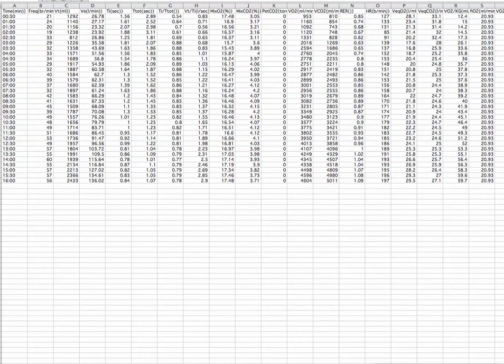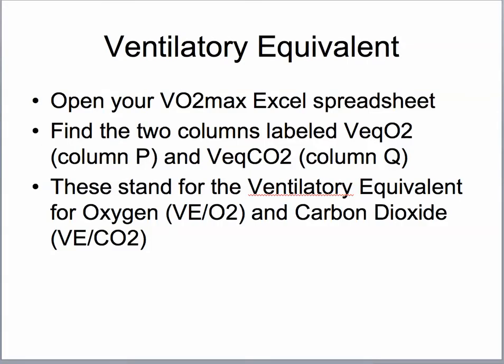You could do it fairly easily on your own. Basically what we're doing is we're taking either oxygen uptake or carbon dioxide, and we're dividing it by ventilation. Let me go back to this slide.